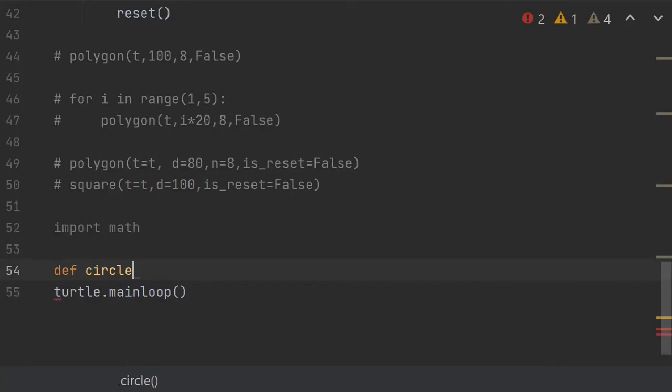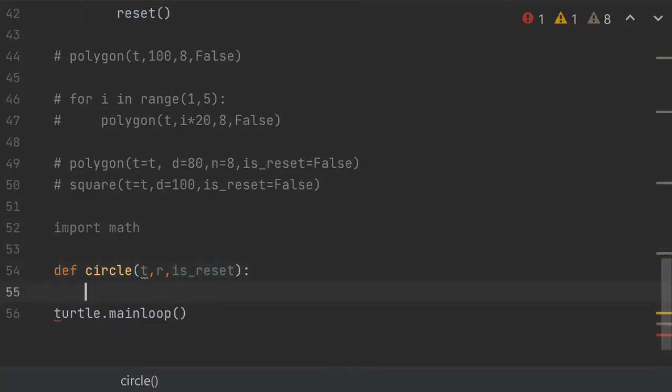We're going to pass a parameter that is going to be a t object, which we have defined right from the very beginning of this course. For those that have missed it out, go to the recordings, it's always available. And definitely a circle will need a radius. We're also going to look at the Boolean value of resetting the screen, which we can say is is_reset, that we have been using so far. Definitely we'll end it with a colon.